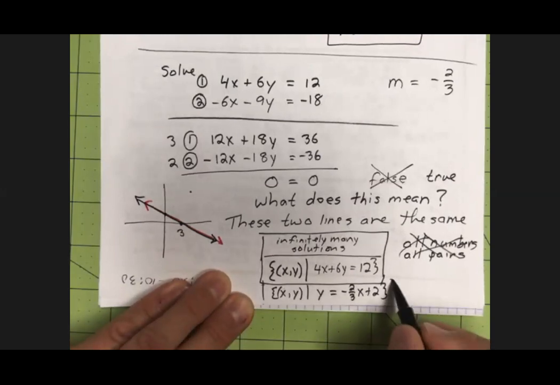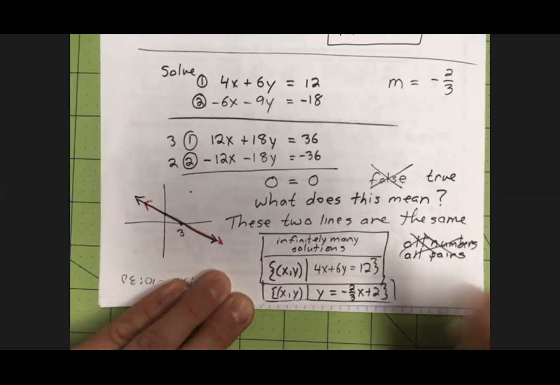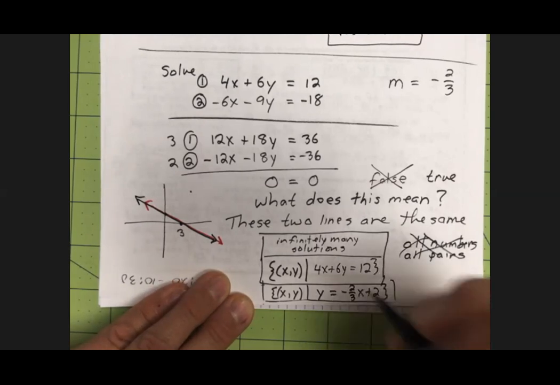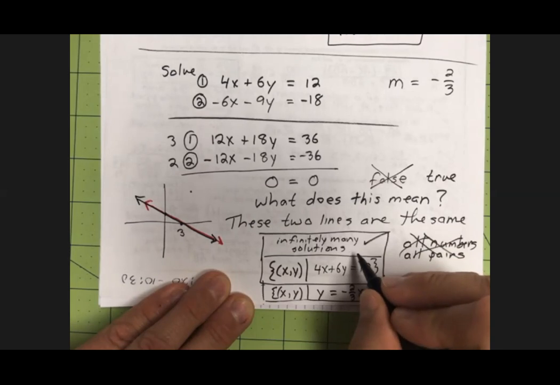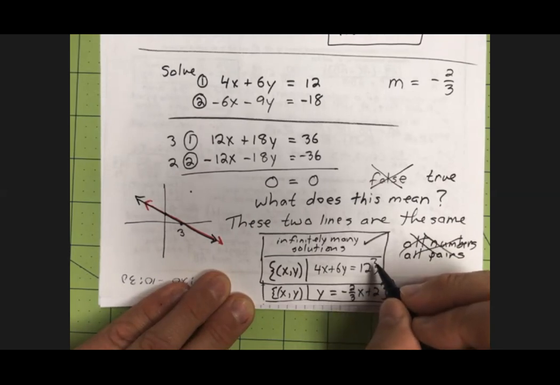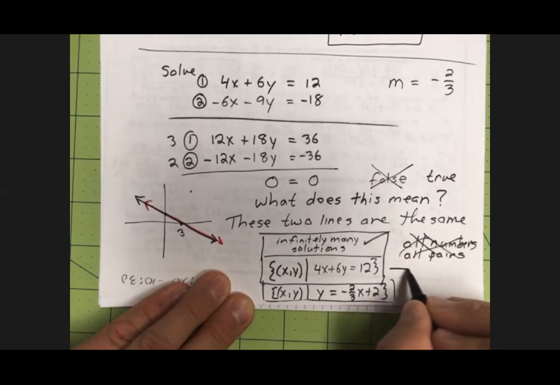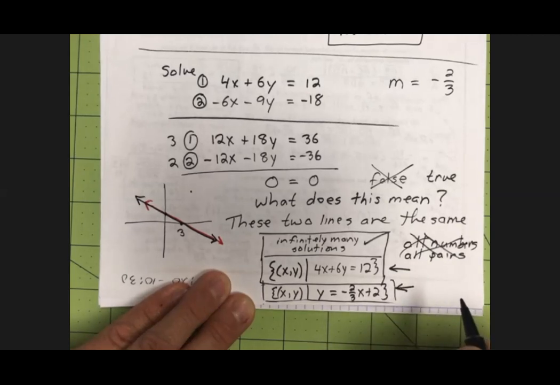So this other thing I'm writing here is like a fancier way, a more complete way. A lot of people would be satisfied with infinitely many solutions, but the book does write the answers like this. Check the back of the book. So I'm guessing he's going to make you do that in the computer homework too.